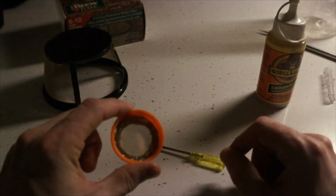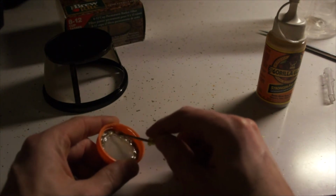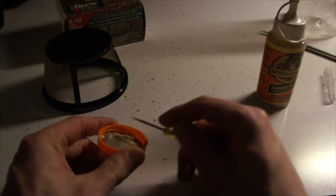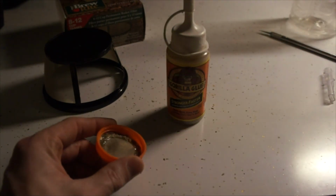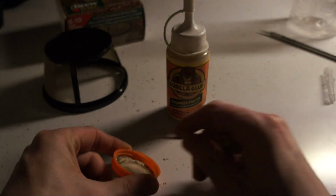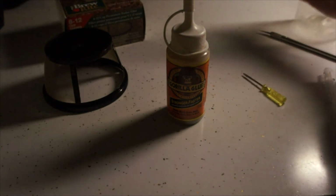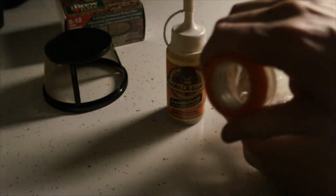And after I let that sit for a while, the stuff starts expanding, so you kind of need to chisel it down, because unless you're really good at applying this glue with a lot of precision, it just gets stuck in the threads and things. So I took a little screwdriver and kind of cleaned out the threads and whatnot and got it able to actually screw on. So it screws onto the top.